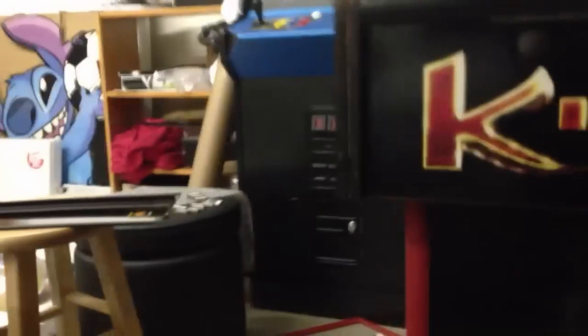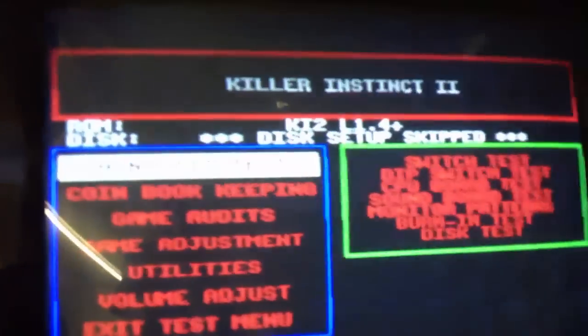This is actually the same exact board that had Killer Instinct 1 in it, the one that works. So I took out all the Killer Instinct 1 ROMs and I put in the KI2 ROMs. Of course I put in the KI2 main ROM and the flash, and it just doesn't respond to inputs, and I can't seem to get past this.